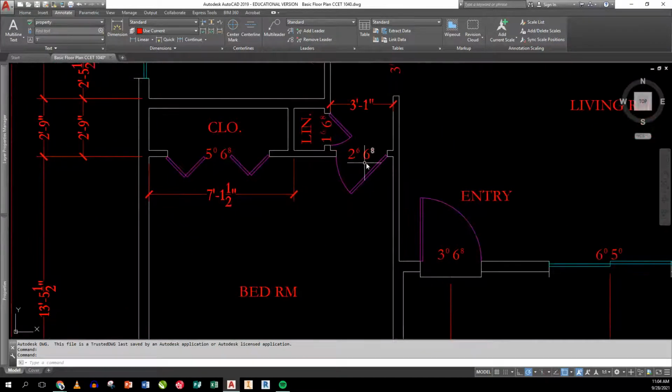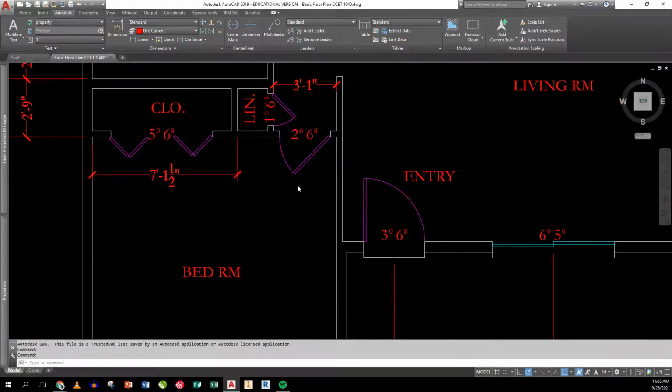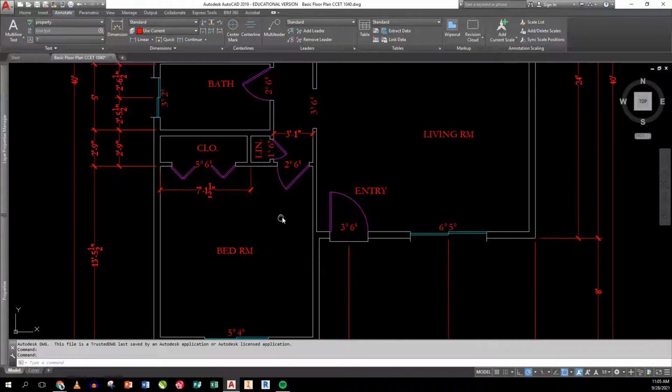The other thing I did is I placed on these pieces of text. I use a basic builder's dimension for my doors and my windows. So this is a 6050 window. There's 6 feet wide, 0 inches, by 5 feet tall, 0 inches. So 6050. This door right here is a 3068. So it's 3 feet wide, 0 inches, by 6 foot 8 inches tall. Same with all of these others. So this is a 5068, this is a 1668, 2668, etc.